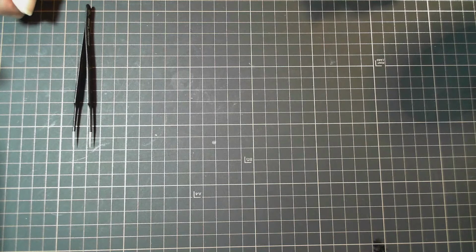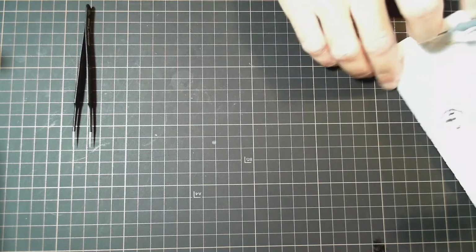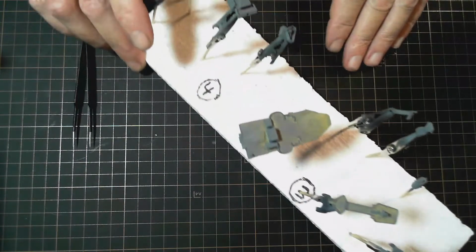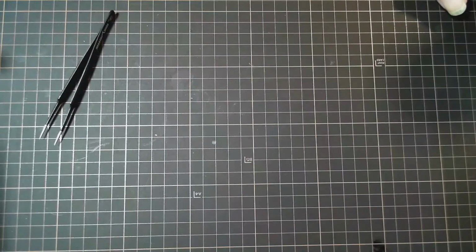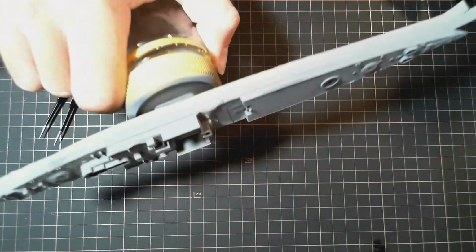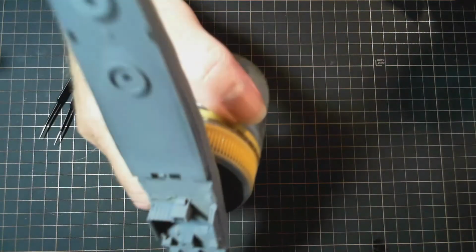Okay, welcome back. So, exciting time. The masking is ready to come off everything I painted. So I've got everything just a little bit off camera here. Turrets, and I've got all the superstructure pieces, and of course the ship itself, all ready to get all that masking off.